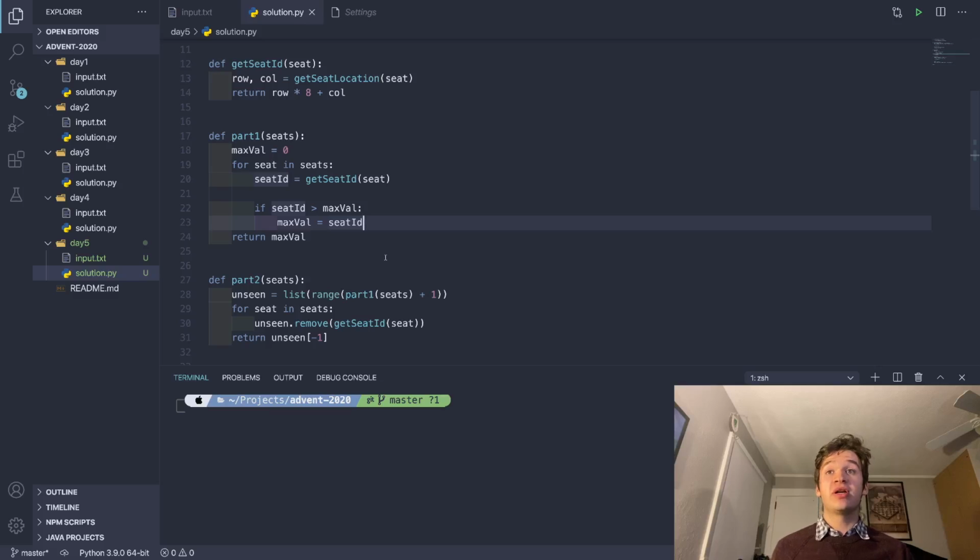So then what we can do is, we're going to remove a bunch of things from the list, but we still might have a bunch of low values that we haven't removed yet. Those low values are going to be the ones at the front that don't exist. So that means the highest value in the list is going to be our correct seat. So if we follow that, we can return the final seat, and that gives us our correct solution.